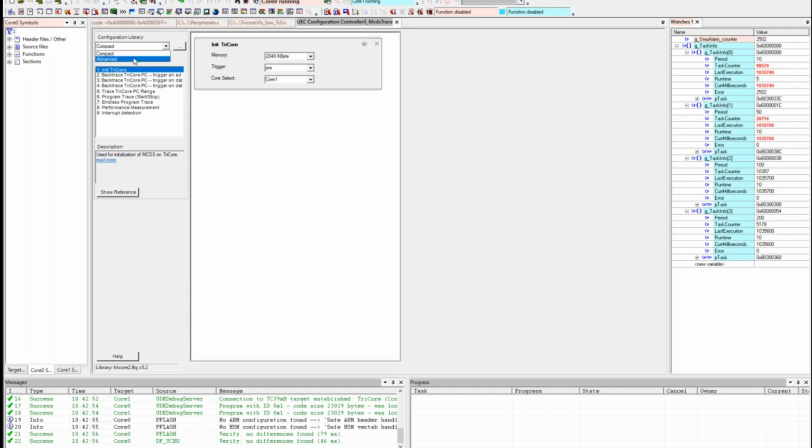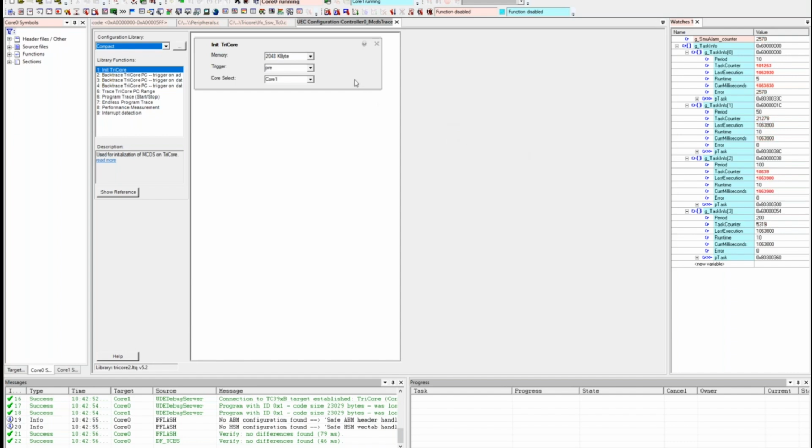We also have a library called advanced, which allows you to define more complex tasks in a very flexible way, including multicore traces. But right now we are concentrating only on core 1, so I can use the compact library here. But the trace system of the AURIX is of course able to do a multicore trace.